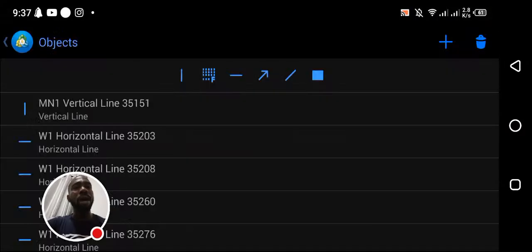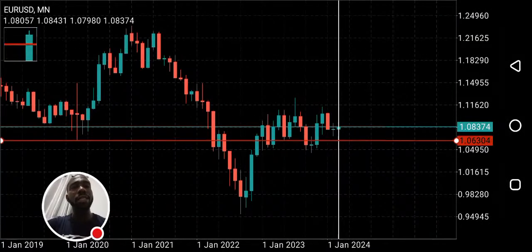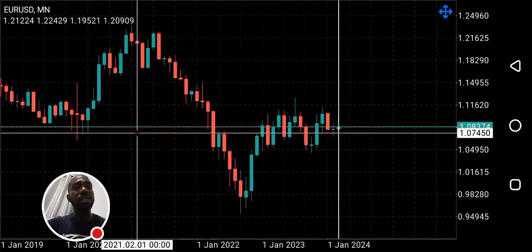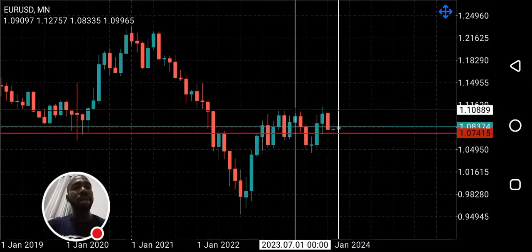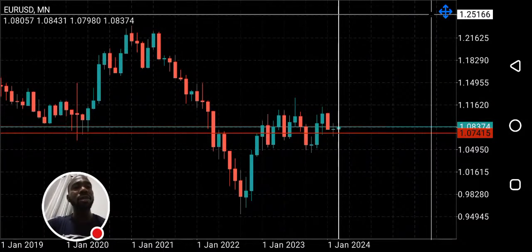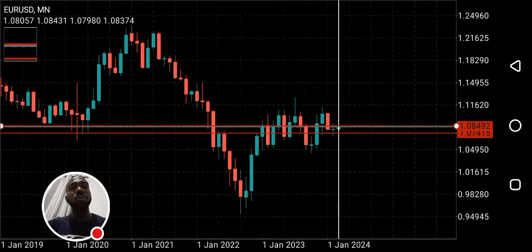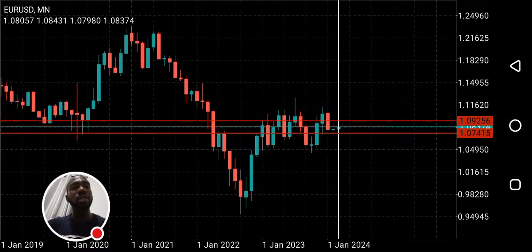Now, if you go back, you would see this level we had. You can see this support turned resistance, right? You can see this resistance, which became a support, became a resistance. Can you see that? If you also go back, you would see we had a support here, which became a resistance. Can you see that?